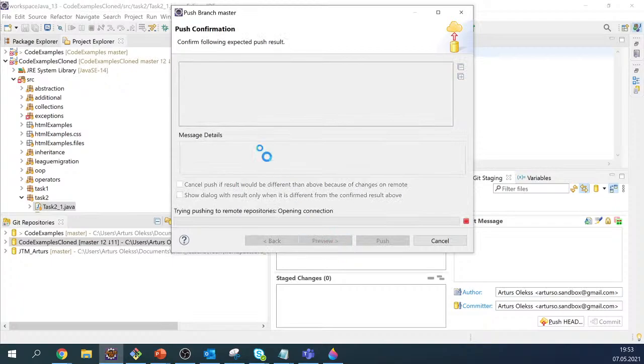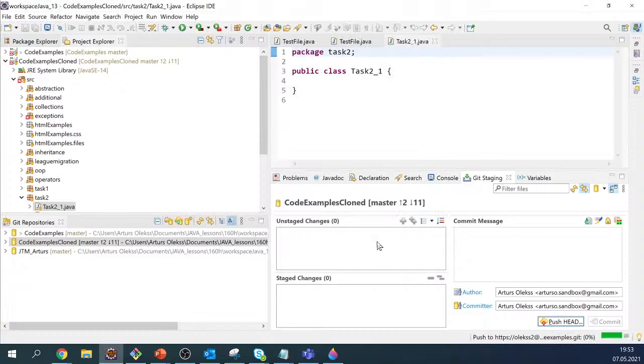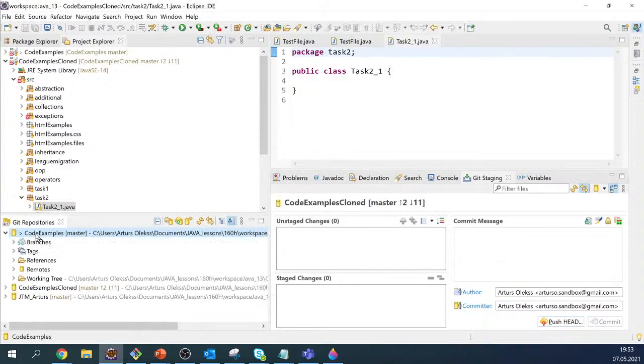Why can't I push the changes? That's strange. That's strange because the changes here are up to date.